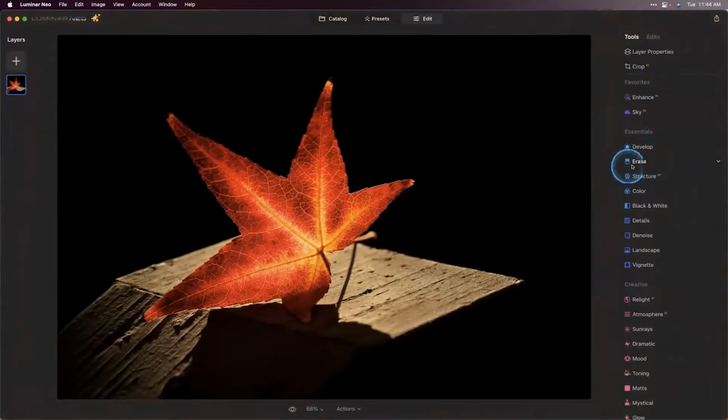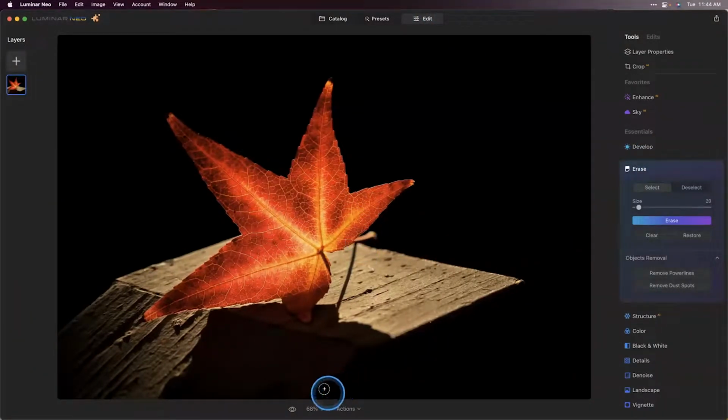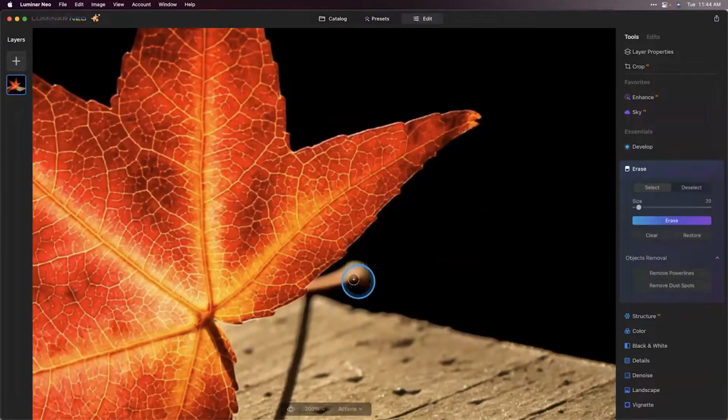And we can go over to Edit, Erase. This one is pretty detailed, and it also has a shallow depth of field back there, so I'm going to zoom into about 200% and grab the brush. Because that's so shallow, I'm going to go little by little. Use your bracket keys to make the brush size a little bit smaller. Like so. There we go. Twig gone.